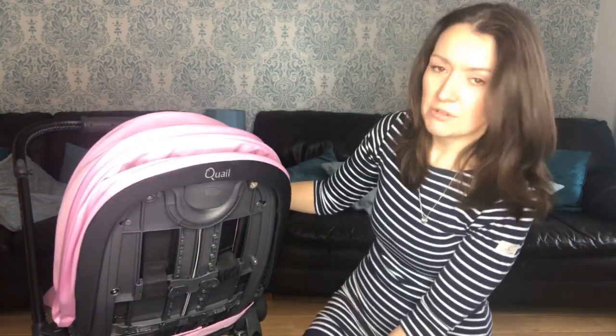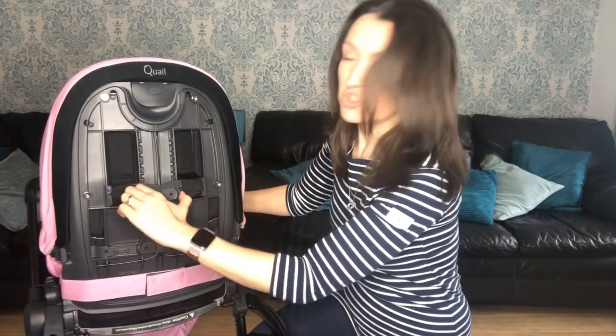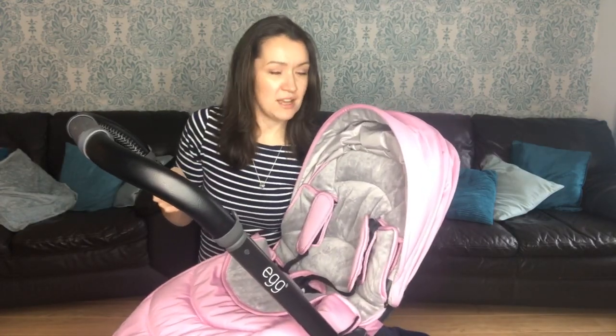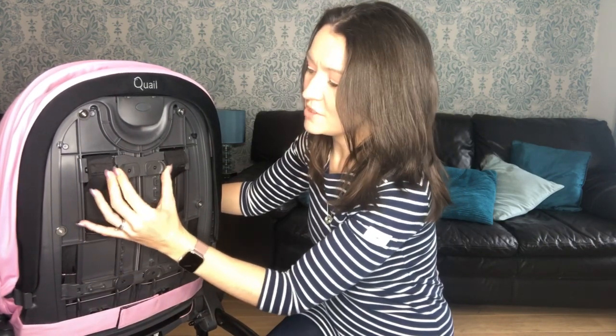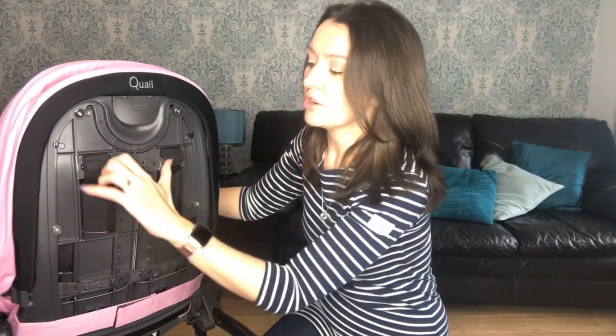So what you can do is you can squeeze this, I don't know if you can see, that moves the straps up and down. So you can adjust the stroller straps as your child grows, or not shrinks, but you know, you go down to a different child. So basically, if you've got a bigger child that wants a quick ride in the stroller, or down to a smaller child, it is that simple to swap it, which I would say is a huge bonus.